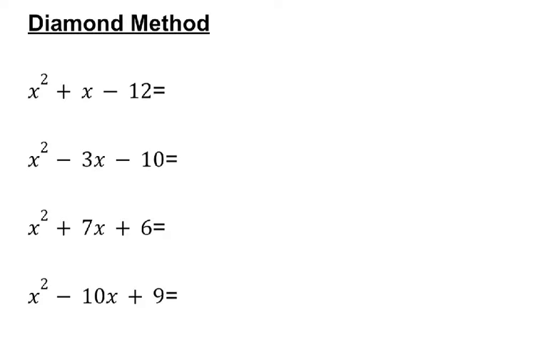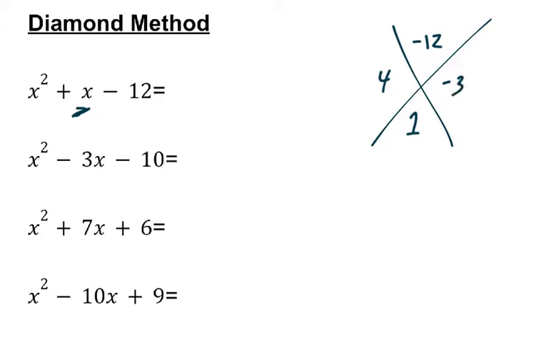Now let's try the diamond method. And remember, the diamond method can be taught in many different ways. I just like to do a quick little x, where if we're working on the first problem, I will take the number, the constant, and have a negative 12, and then I'm going to take the coefficient in front of that x value. In this case is a 1. For the diamond method, all we're looking for is numbers that multiply to negative 12 and add to 1. So in this case, it's going to be a positive 4 and a negative 3. I take those two values and I rewrite my equation as x plus 4 times x minus 3. Pretty simple, huh?